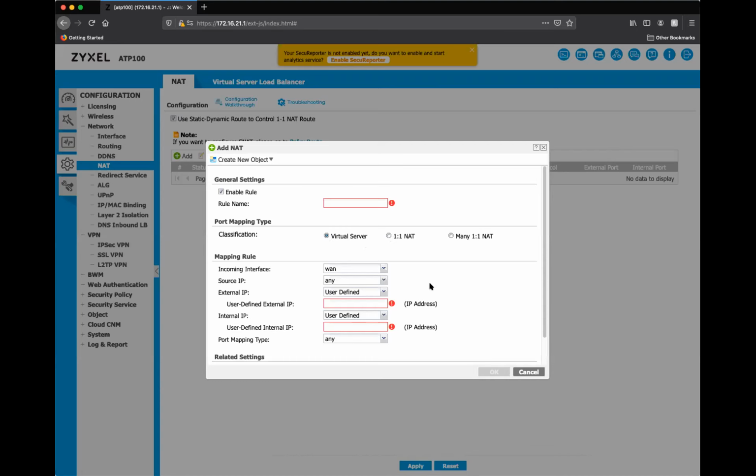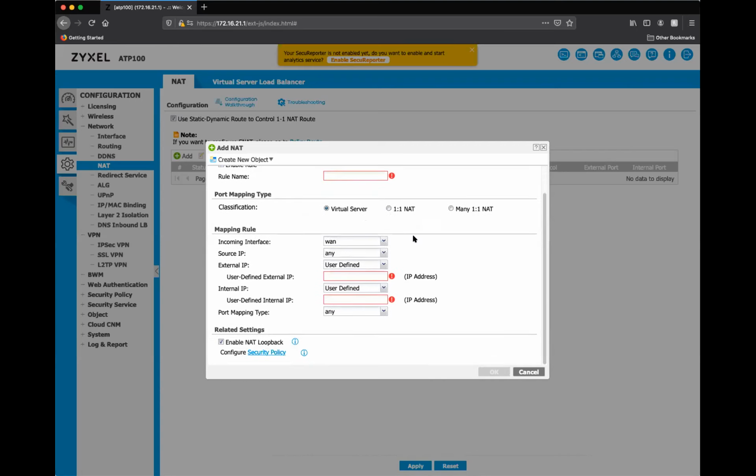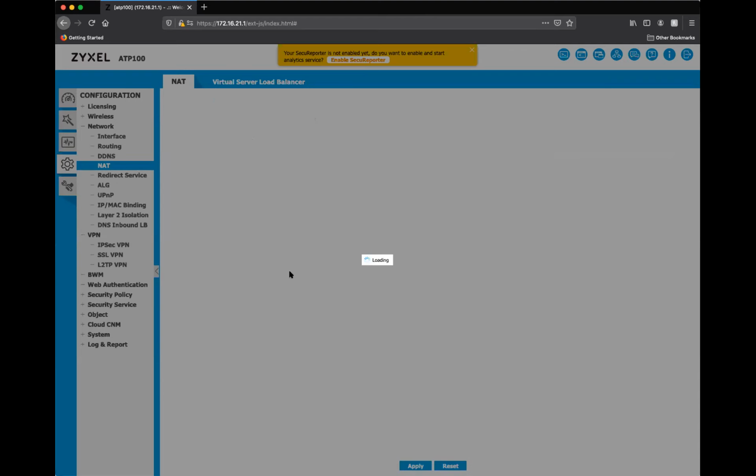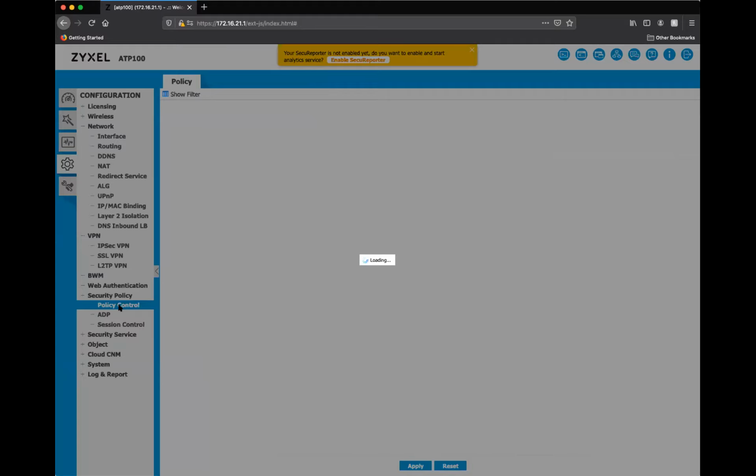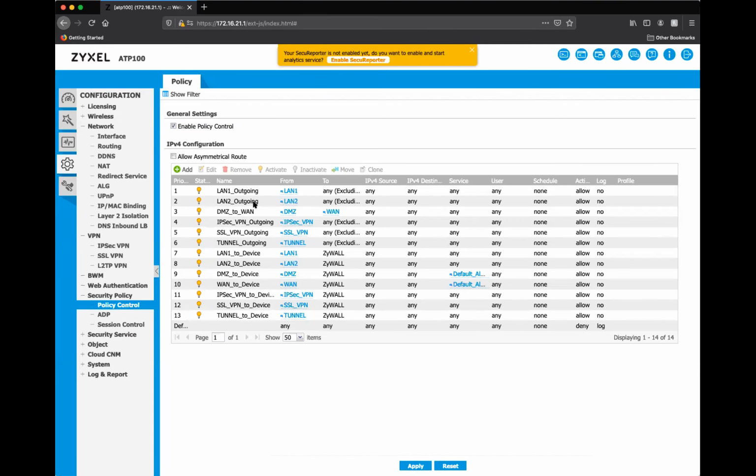We have virtual server, of course, which is our port forwarding. In addition to setting up your port forwarding, you have to go directly into the security policy, which is our firewall, to allow the traffic to come into the LAN. If you don't, it'll hit the firewall, but then it'll get forwarded. And if you don't set the right packet direction with the proper ports open, the traffic will just get denied and lost, and it won't go to its destination.